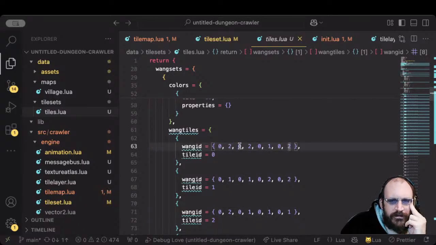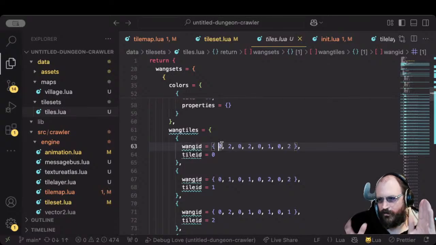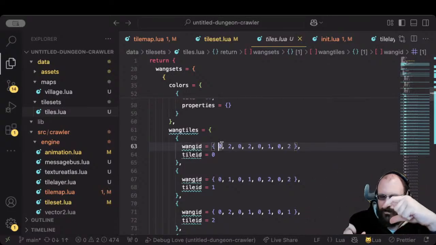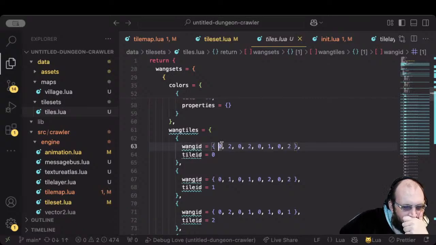But maybe we actually support this longer, because we were only using 4 of the values, but what Tiled can do is it can match on the sides, or it can match on the corners, or it can match on all of those.